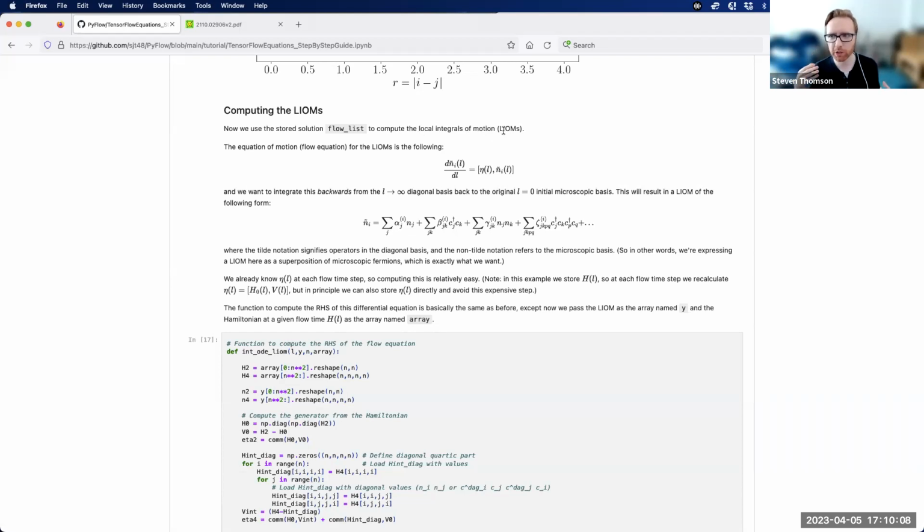We've recently found it's much more efficient to do the opposite. We start with a number operator and we just take it into the diagonal basis. They look almost identical to each other, and they have almost all the same properties. The catch is if you're doing the reverse unitary, you need to store the entire unitary in computer memory, which is kind of a mess. But if you just do the forward integration, you don't need to store the unitary, so it's much more efficient on the memory. But anyway, that's a technical aside.